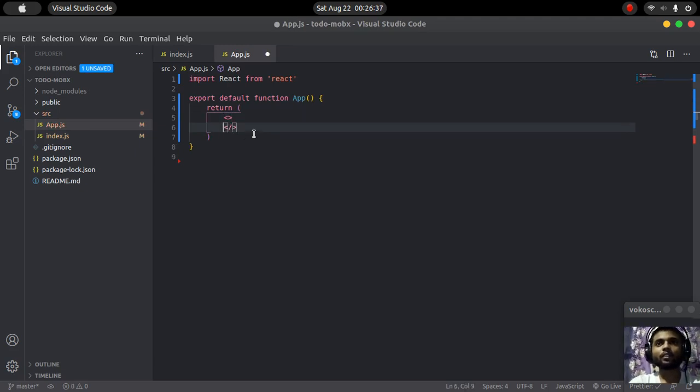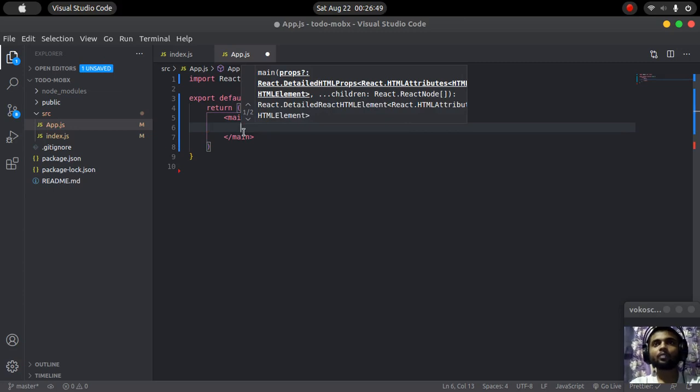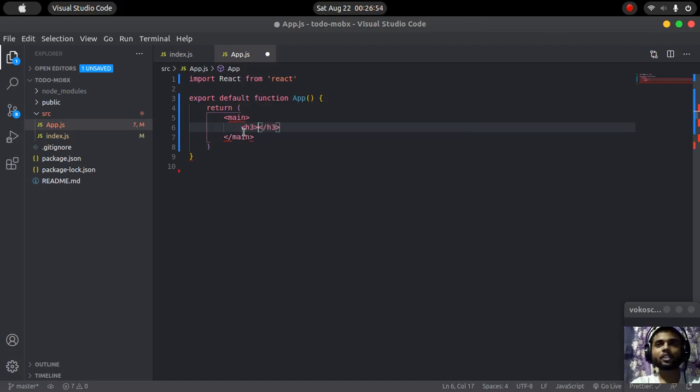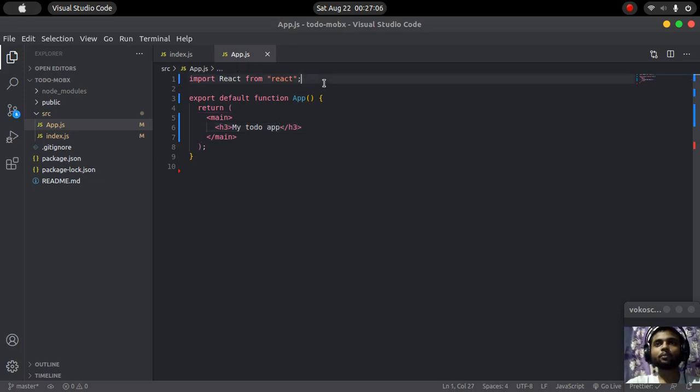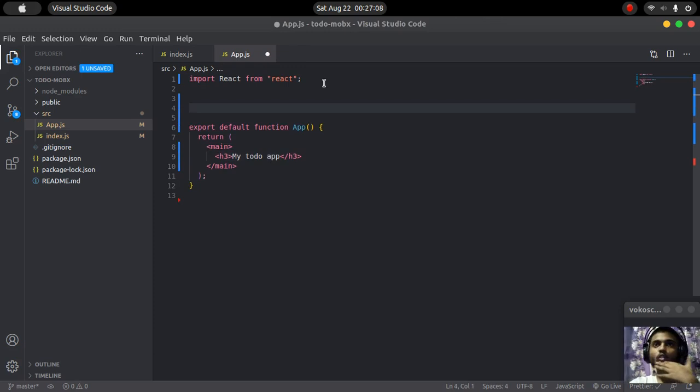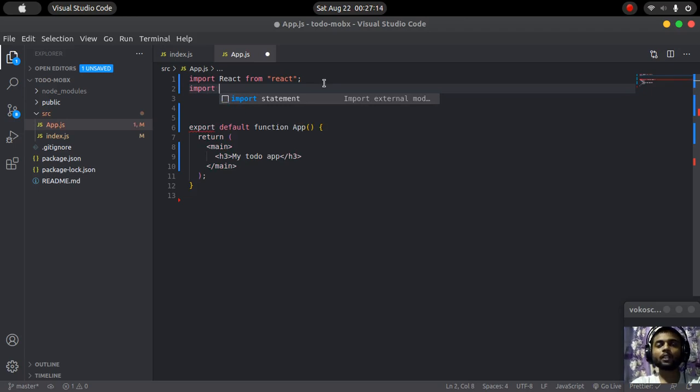I prefer using main, let it be main, and in here, let's have an h3, my to do app. Save that. This is our to do app. So let's go to the top and import something here.